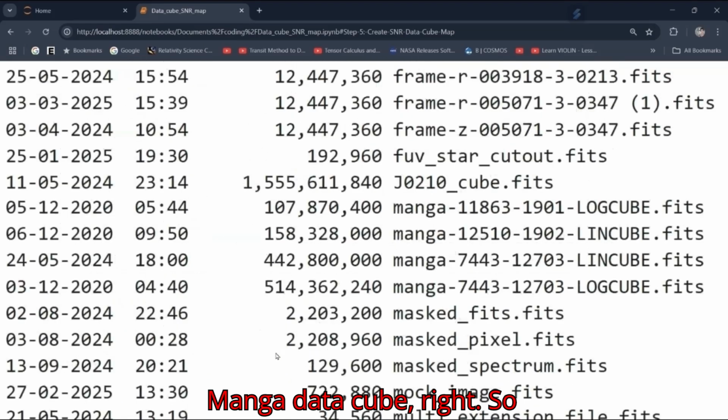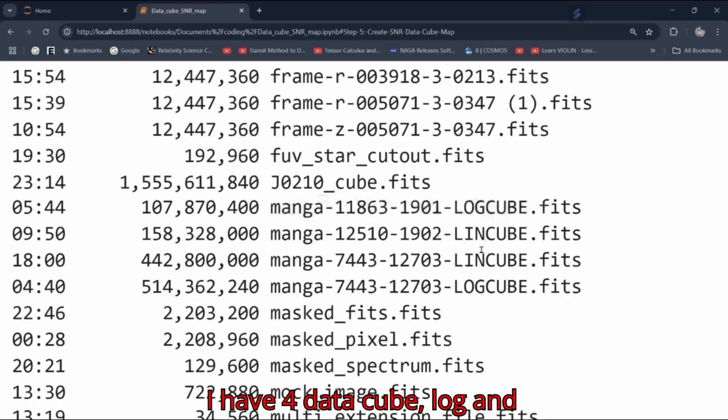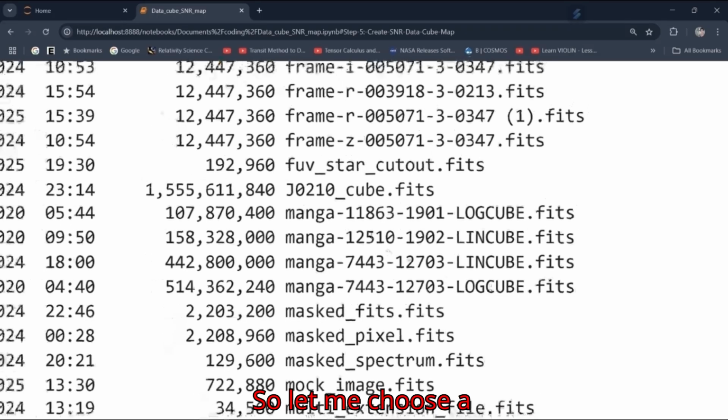Here I have the MaNGA data cube. I have around 4 data cubes, log and lin. Log means your wavelengths are in logarithmic space, and lin cube means your wavelength values are in linear space.